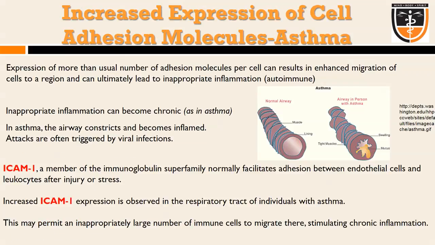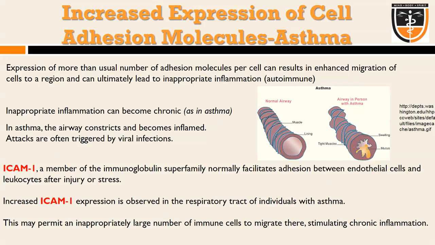Now, increased expression of cell adhesion molecules. We mentioned this. How about the condition where you have too many adhesion molecules for your leukocytes? It's a problem, is it? When you have too many adhesion molecules in your blood vessels, in a specific organ, what's going to happen? It will attract too many white blood cells. White blood cells will go into that region and activate an immune response. One of the disorders that you never thought of, maybe you did, is actually asthma. Okay? So individuals with asthma will do this.